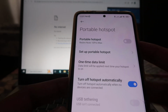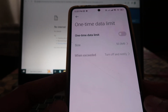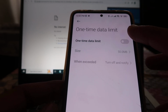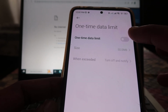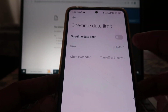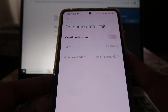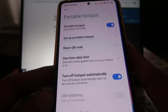Click on the saving icon, and after that click on this one time data limit. If there is a data limit, then please remove that. If it's on, please remove this option, because if you turn on this setting, then you won't be able to use internet more than the limit set by you. So keep in mind that don't set any data limits.